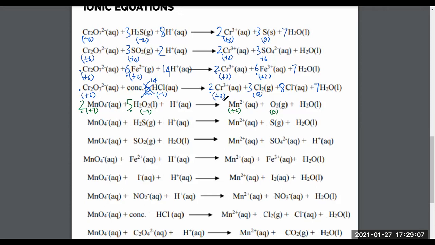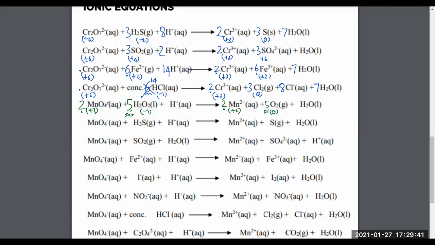2 manganese, therefore I have to put a 2 here, settle it. And careful, this H2O2 is the one which becomes oxygen. So with this 5, we have to balance the oxygen atom. So how many oxygen atoms do I have in H2O2? 10. So you have to put a 5 here. All right, good. And then what else can we do? We have to balance the remaining oxygen atoms. Here we have 8. Hope you can see. This 10 is already balanced.